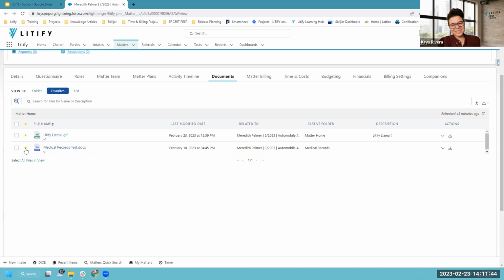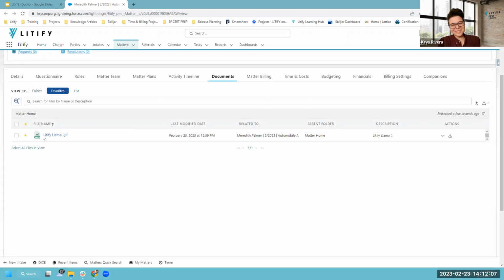To unfavorite, you can just go ahead and click the star there and we can refresh. There is a handy dandy refresh within DocRio right here to the right. You can see there. So versus hitting the refresh on the web browser, you don't have to do that. But if I were to click here, I can see that now I just have that one file that was favorited. Okay.